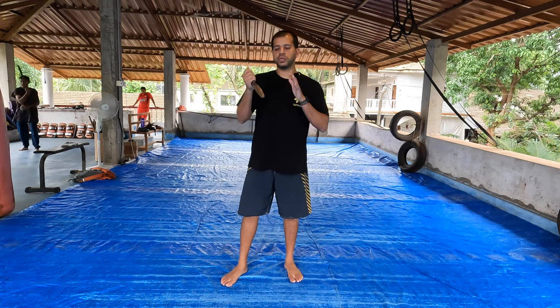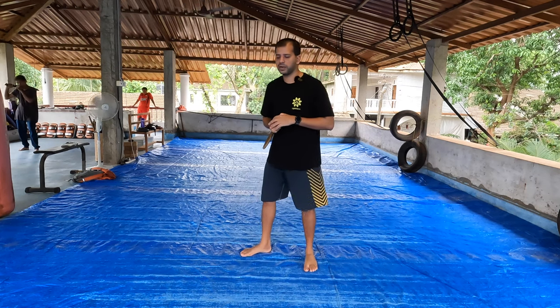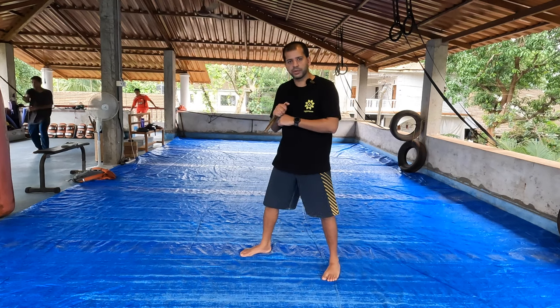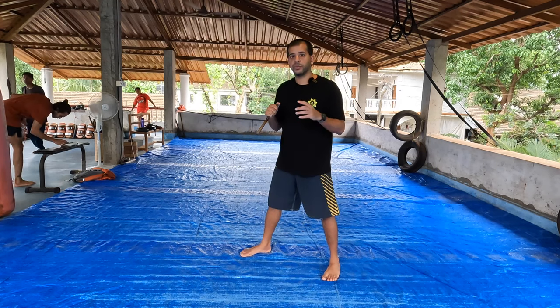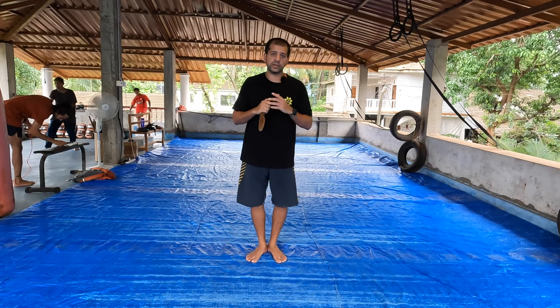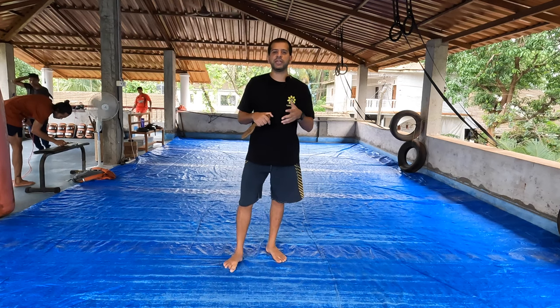Next, we're going to go to the pakal variation of the same drill. Except in pakal, we're not going to go circular, we're going to go jab. I'm going to attack the hand, attack the head with a jab, again with my ranging footwork. So I'm stepping to the right or diamond footwork, whichever one you want.